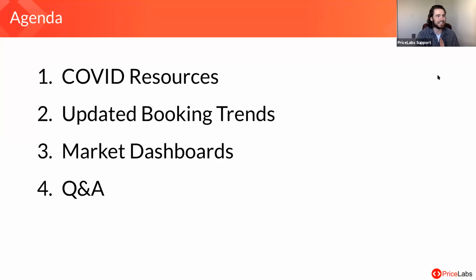So the agenda today, we'll be going over some of the COVID resources we've been sharing recently. We'll show you some updated booking trends from the market as a whole to give you an idea of what's been going on in different regions around the world. And then we'll have David go over some of the market dashboards, that new tool you might have seen in PriceLabs recently that lets you get more granular on your area's data, before opening up the floor to Q&A.